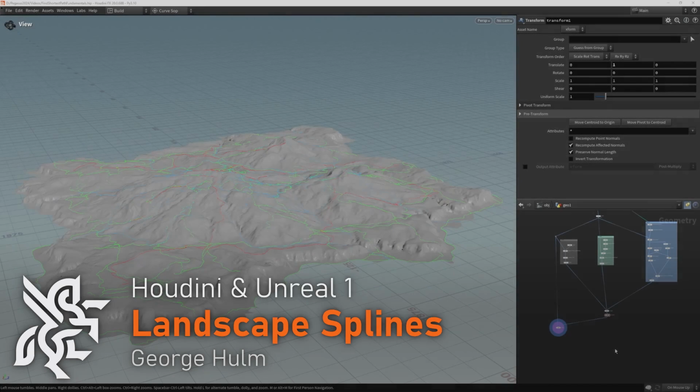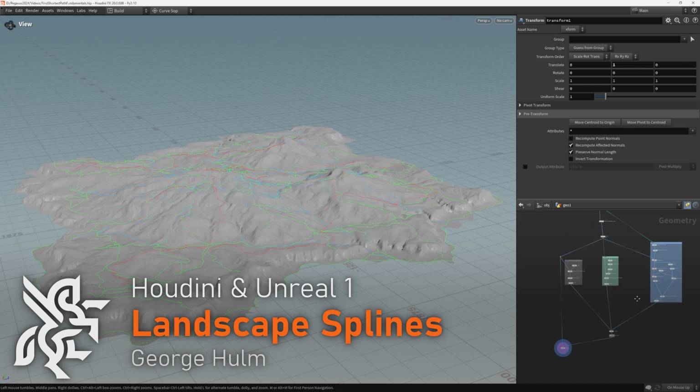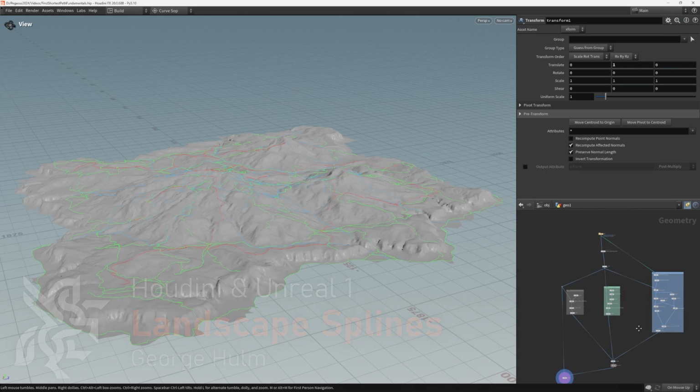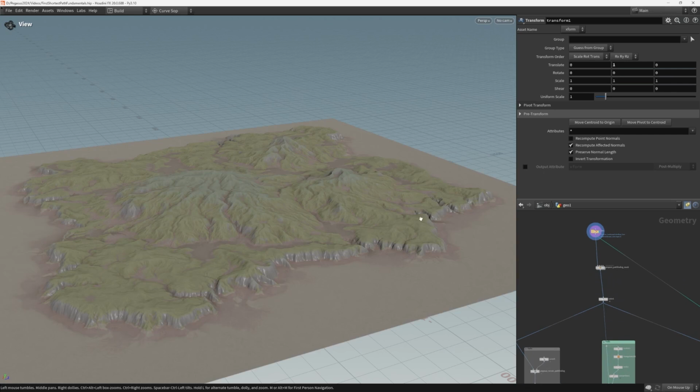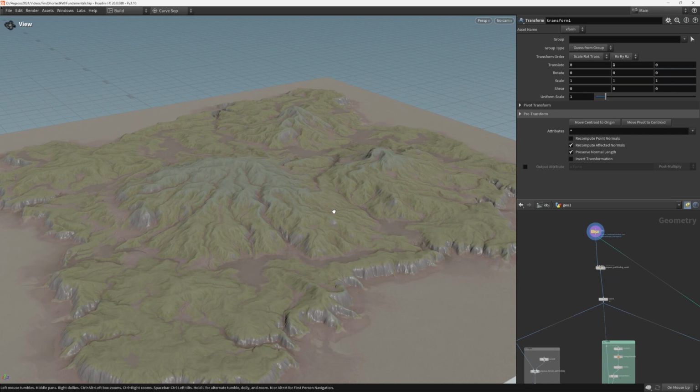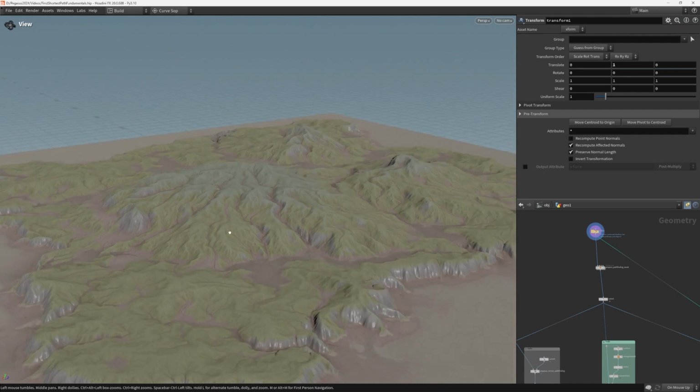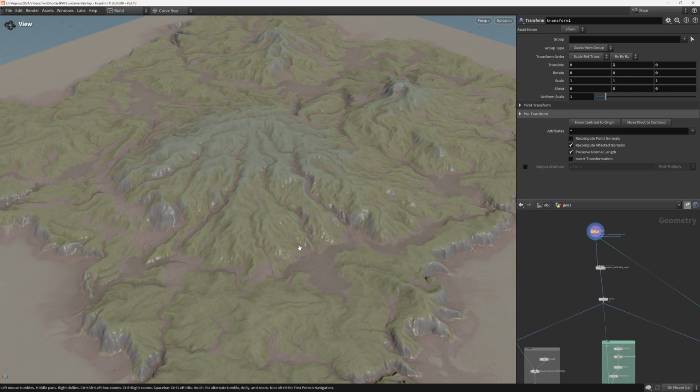All right, so now we're moving on to the Unreal portion of this series of tutorials. And the first thing we need to do is get our landscape over and into Unreal. So at this stage, if you've already followed along with Ian's part of this tutorial series, where he goes through setting up this height field and the color map inside Houdini and importing it into Unreal and doing the material setup, feel free to continue along with where you left off from there.